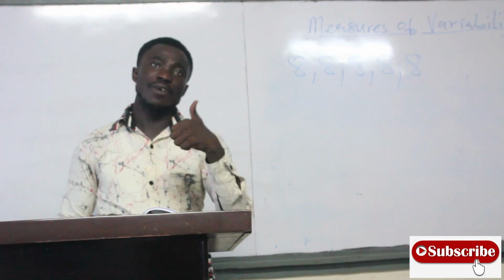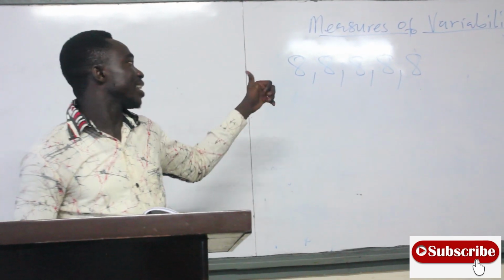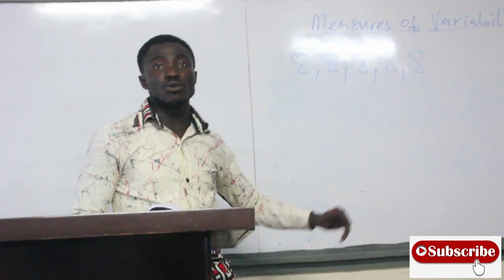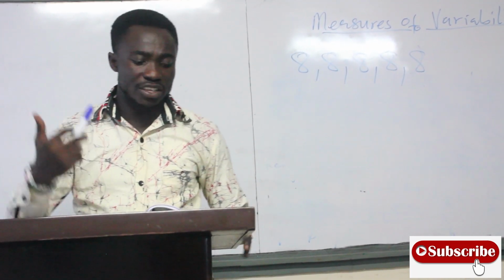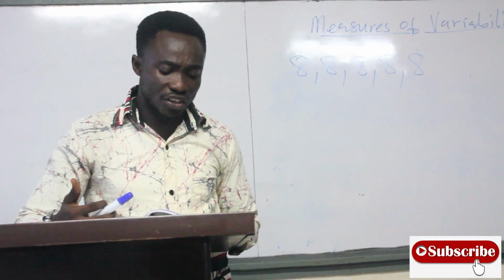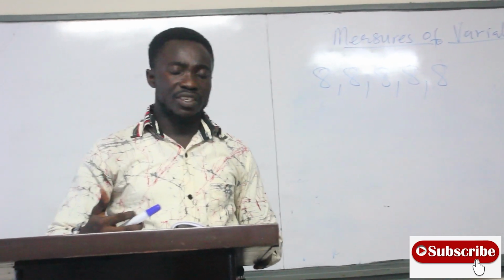When you are asked to find the standard deviation for this distribution, it will be 0, because that is one of the features of the standard deviation and variance. Since it is a constant, we are saying that the standard deviation is 0. So if you are given the standard deviation to be 0, what will be the corresponding variance? Have you seen? When you take the square of 0, you get 0.